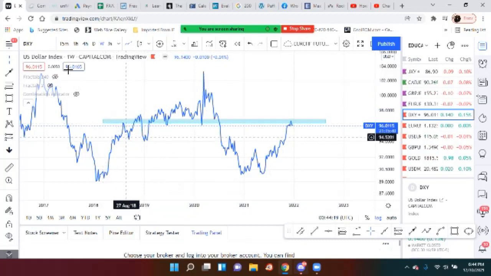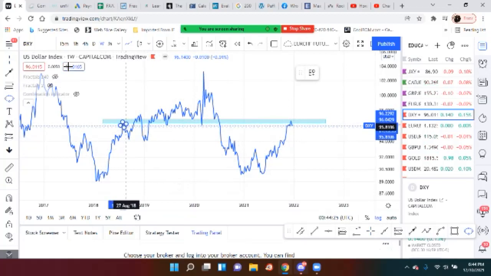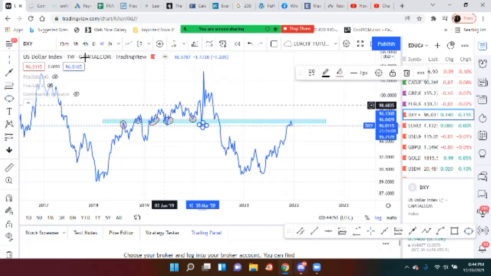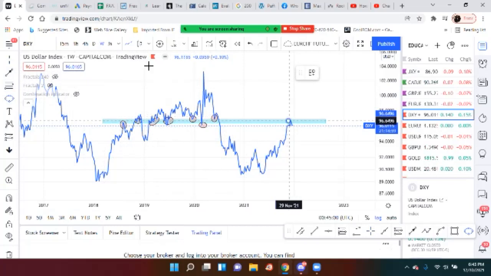If I come right here, you have, let me put them in so you can see. This acted as a resistance. Those two right there acted as support. We got a whole bunch of support right there. You got a whole bunch of support right there. The bounce off right there. Even that sharp move, that pounced up right here. So obviously support, this is a great key area. And even where we at right now, see the sharp move right there?